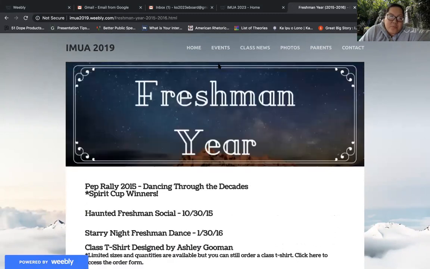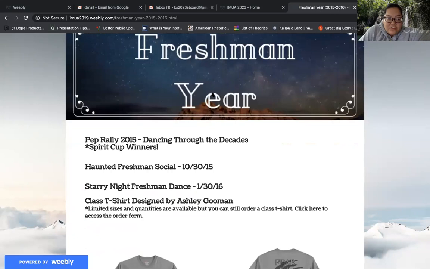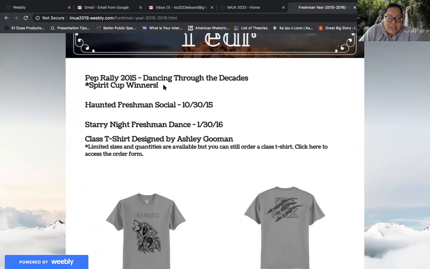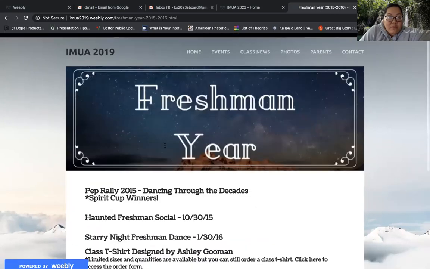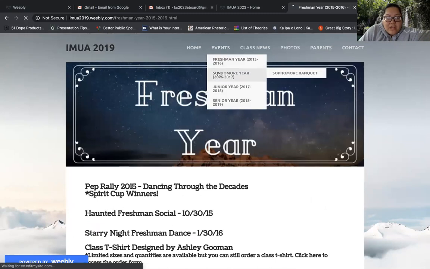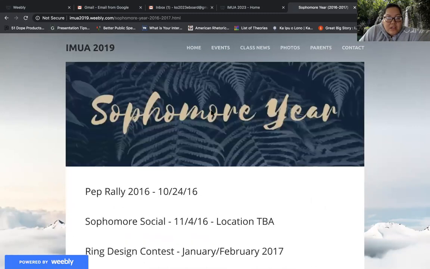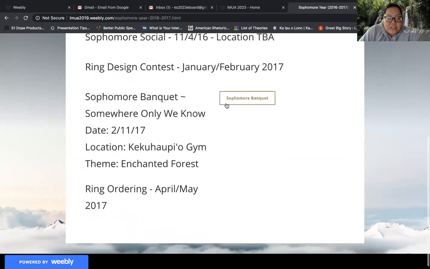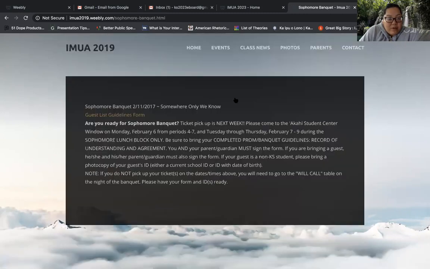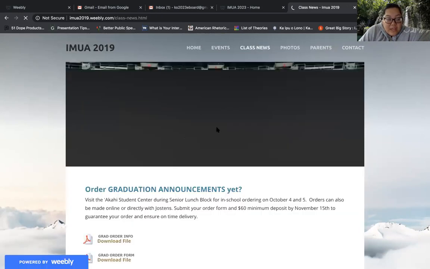These were super simple. It just had a generic image and then bullet points of what to look forward to in the year. Sometimes they would have a link for more information about the event, the guidelines, dress code, that kind of thing.